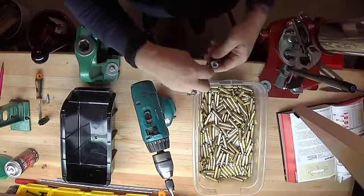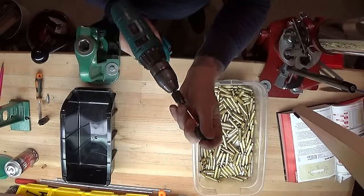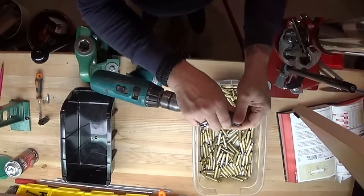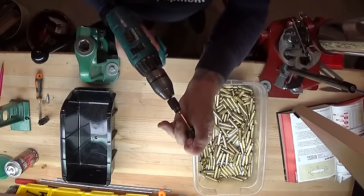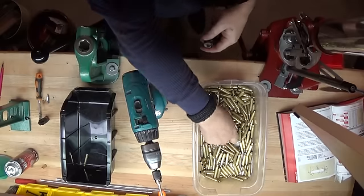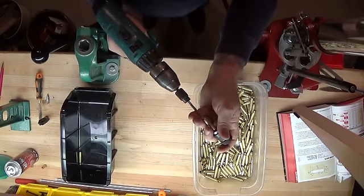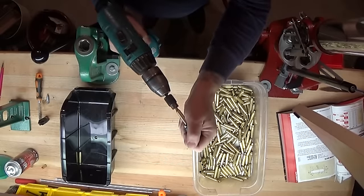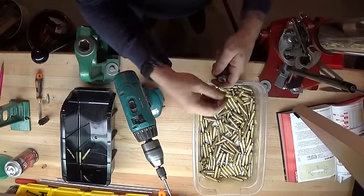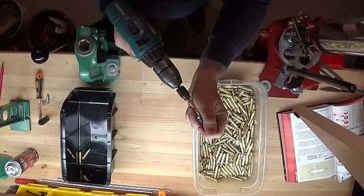Now basically just go through this one by one, until you're completely done. Make sure you got that tight. You don't have to sit there and crank on these things. It will cut them down nice and quick and easy. Just buzz them down, slide the piece inside, and you're done. It's just that quick. Alrighty, we're going to go ahead and get these all trimmed up real quick, and we'll be back here in a second.